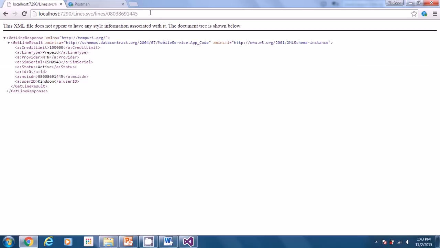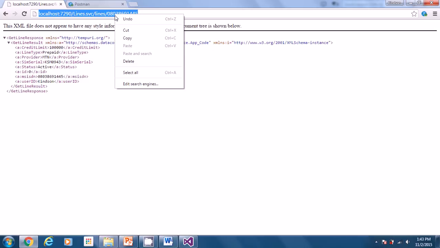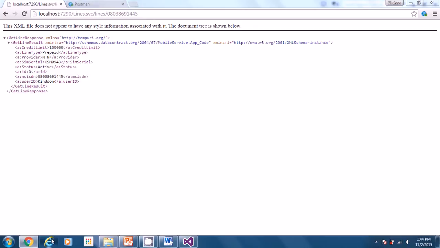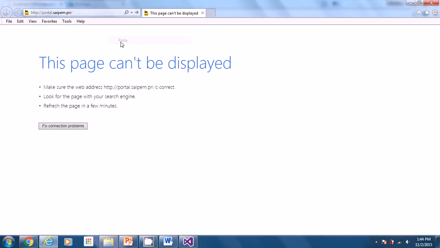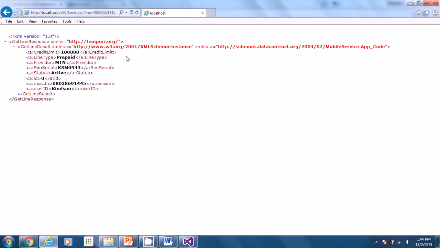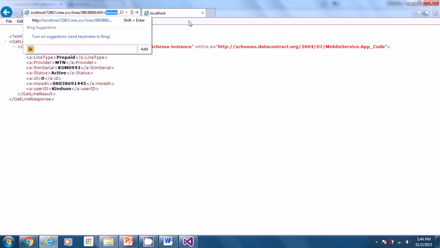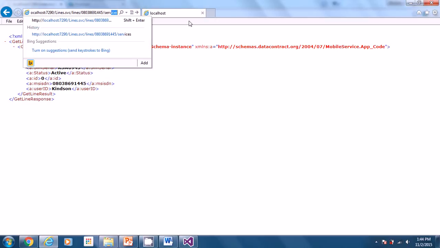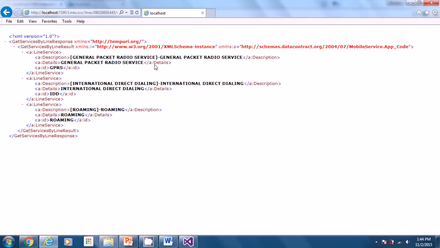I think it will be clearer in Internet Explorer. Okay, so paste. So I have the details for this line, and I can just say /services. I have the services for the particular line. So that is how it works.